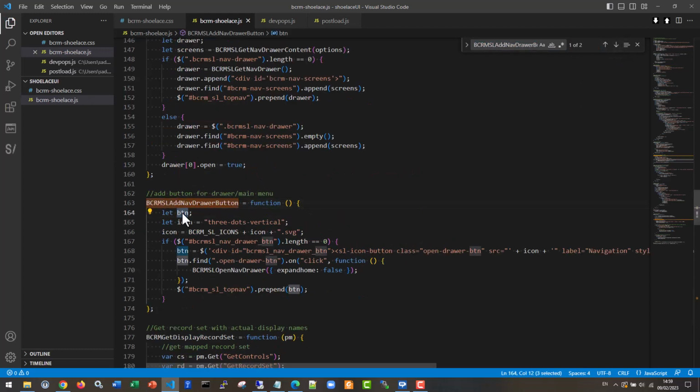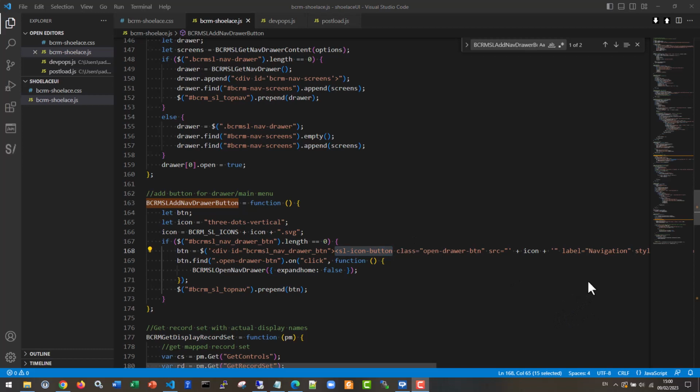So as you would expect, we declare a button. We also declare an icon. Now, for various reasons, I use a technique to load the icons as a source. So there is the base URL for the CDN. So it's loaded directly from the CDN for various reasons. And check if the button does not exist, and then define a div. So that's just a container.